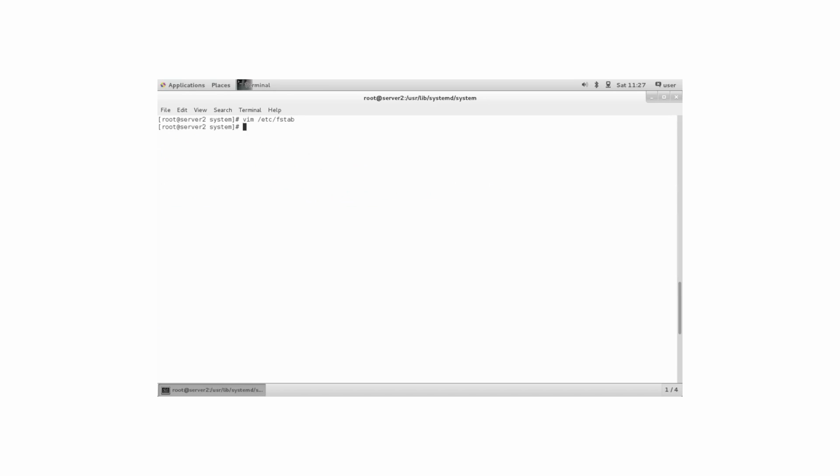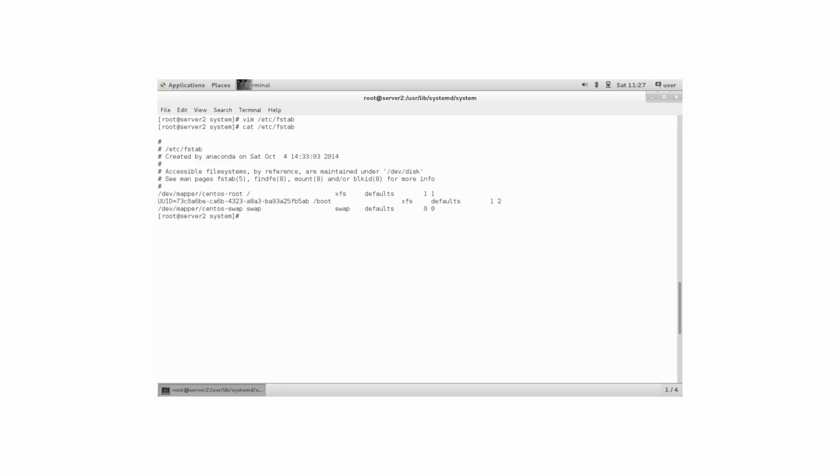Now, the thing is that fstab is old school, and I don't like old school, because the idea of systemd is that systemd can do this for you. So we want to do this in systemd. Now, if you want to create something custom in systemd, you should do it not in /usr/lib/systemd/system, but in /etc/systemd/system. /etc/systemd/system is the location for everything that you have created yourself. /usr/lib/systemd/system is for default stuff. Never modify anything that is in /usr/lib/systemd/system.